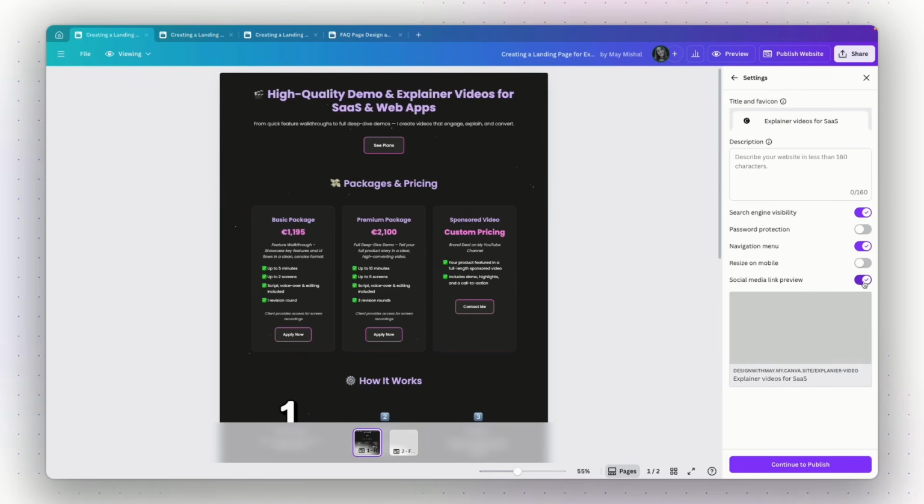So when you send the link of the website on social media or WhatsApp, you can have this little image of the website, kind of a thumbnail. And the reason it's just gray here is because the website is with Canva Code, so it doesn't see your website. You can upload a new image from your computer. Just create something in Canva and upload it here. I recommend you to do it. It looks much better when you have this link preview.